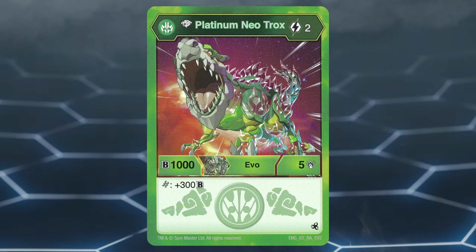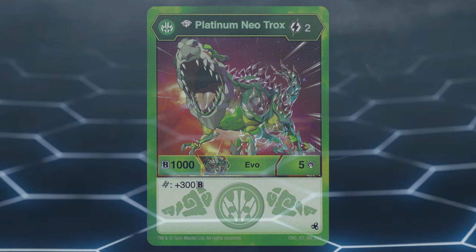While there are Bakugan that can compete with the stat line in base form, for 2 energy to evolve, it's pretty negligible, and if you really wanted to use Ventus Platinum Neo Trox, I would say you should definitely have the evolution with it as well.